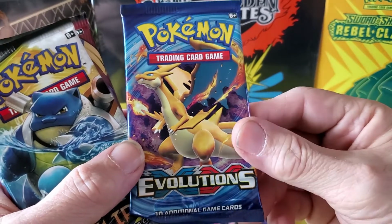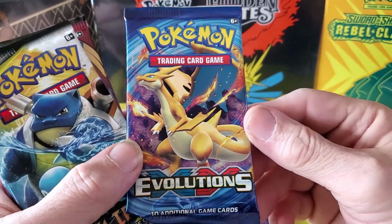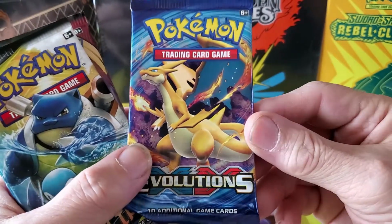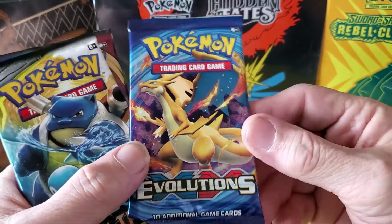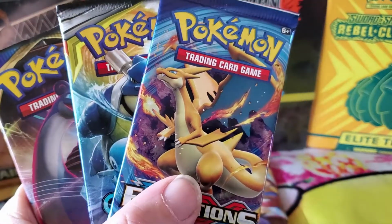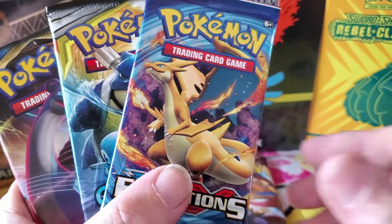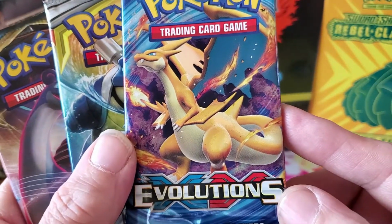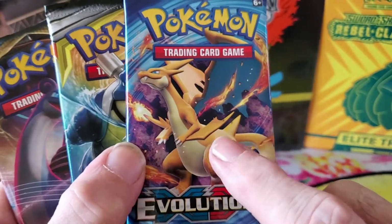Now, $1,000 for a booster pack, you know, that's kind of high. But, hey, with the prices that are going on now and what they're paying for cards, what the heck, you know? But look at that, Charizard. Okay. All right, let's hope you are in there.